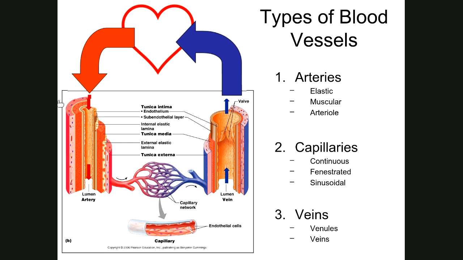If you look at the list under arteries on this slide, you'll notice that there are three different types of arteries. Elastic arteries are the arteries that are located closest to the heart. The aorta is a good example of an elastic artery. These arteries have a lot of elastin, a protein that tends to be really stretchy in their walls, and that makes this artery type very good at stretching and then recoiling back down. This is important because those arteries located closest to the heart receive blood from the heart under very high pressure, so they need to be able to stretch when blood is being forced into them, and then also recoil back down to their normal resting shape and size when the heart isn't contracting.